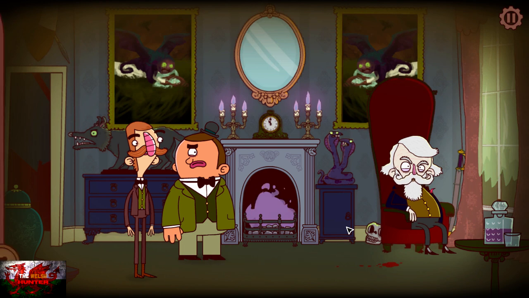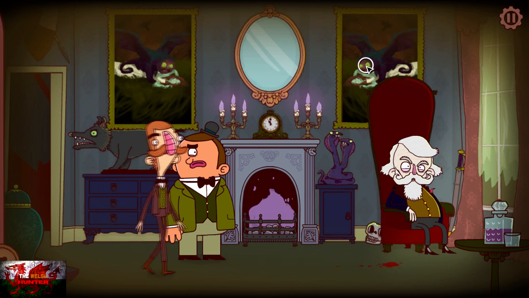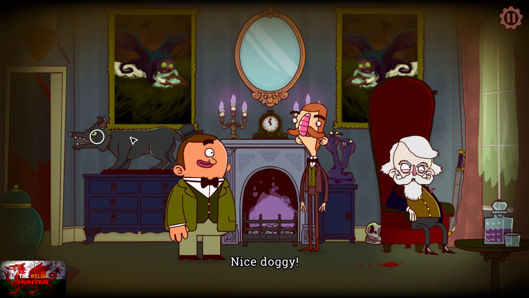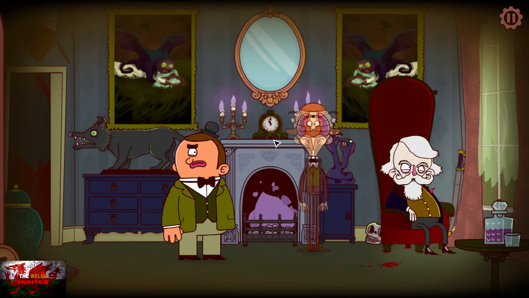So once he shuts his gammon pasty hole then, make sure again to click on the paintings. You can only click on one, you don't have to click on both, because they don't actually work clicking on both. Click on both of these statues as well, and then of course talk to Lord Arthole himself.